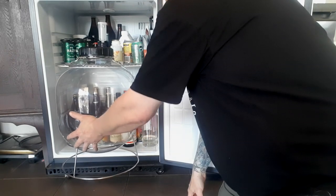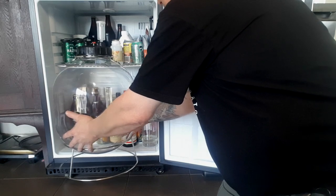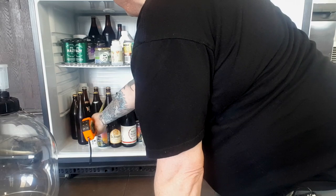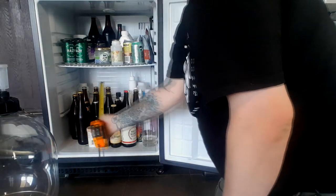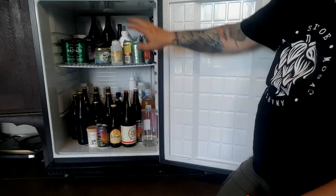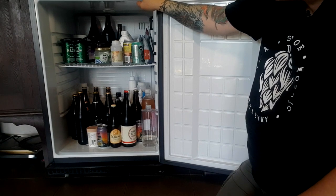But height-wise, there is no problem. And I think that would fit in there just fine. I'll just measure to that back step. That's about 40 centimetres to the front, so there should be no reason why that won't fit in there. This has seen many videos, this fridge, but it's at the end of its life cycle. It's time to move on.